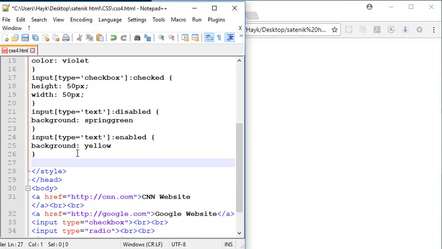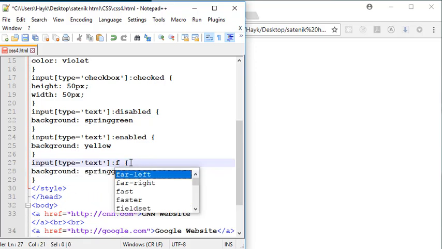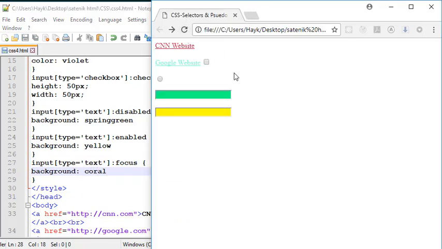And let's add another pseudo class. Let's add in the focus pseudo class, so let's paste it down here, and let's change disabled with focus. And let's change its color as well, so let's change its color to coral, and let's save and refresh. And so when we click on our second input type, it changes to coral as I've clicked on it, so I'm going to type something in, for example, and when I click somewhere else, it changes back to its original color. So when it's active, so when it's clicked on, it will change to coral.